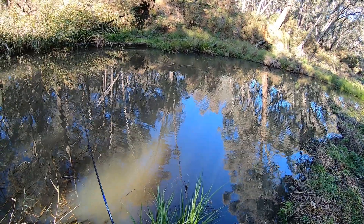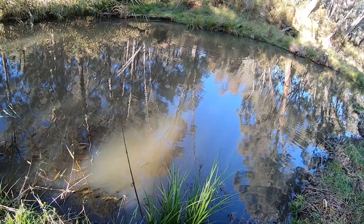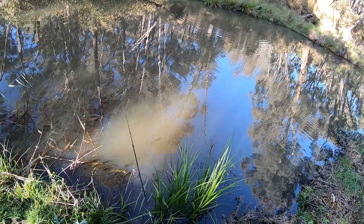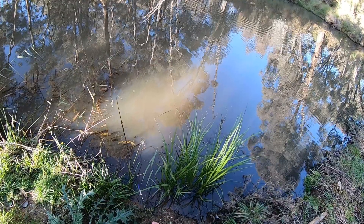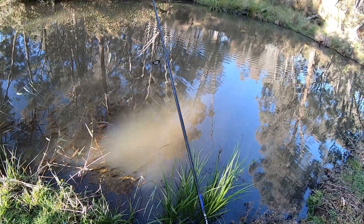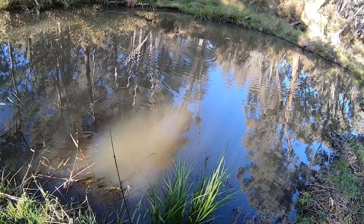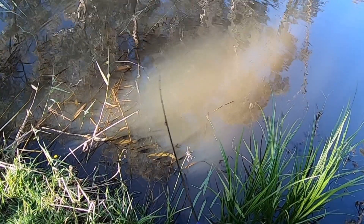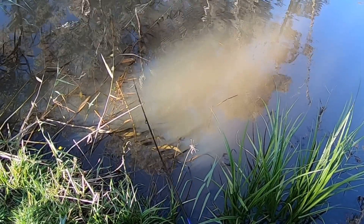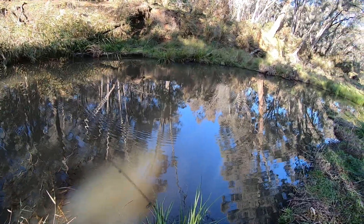Just sit there motionless but twitching like a wounded fish — and that really puts it in a class of its own. There's one thing I'm really liking about this lure: it's very much got a neutral buoyancy, which means it's suspending. If I pause it there, it doesn't float and it doesn't sink — it just hangs, making it ideal for twitching. That makes it ideal for when the trout are following your lures but not striking them. You can stop, twitch, pause, twitch — you can just impart so much more action into a suspending minnow.